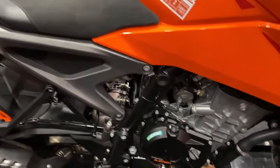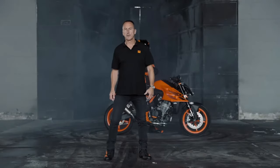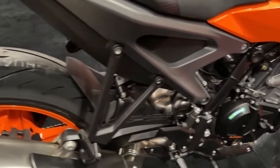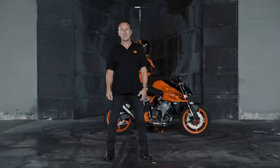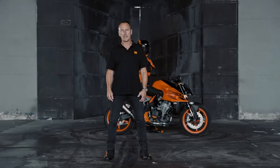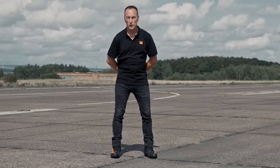The rider's helmet, boots, and race suit seem to have more orange than the bike, so maybe the machine is in disguise after all. We don't get to see the right side of the bike in these shots — only the front, left side, and rear are visible, as the photographer shot this bike winding down a mountain road. The test bike rides on a pair of black alloy wheels with a different spoke pattern than what's found on the 2023 890 Duke R.